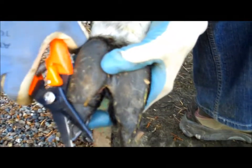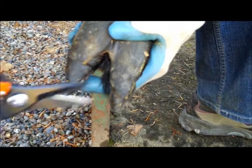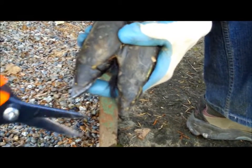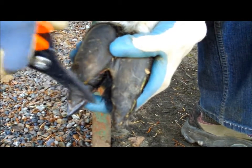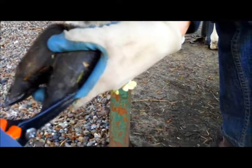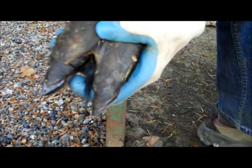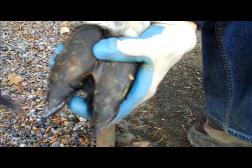Okay, so we take one there, one there, one off the tip, get a little more off the edge here. But this is the quick here, so you don't want to cut into that. You'll get bleeding if you do. And she's done. That's what a good, well-trimmed toenail looks like. Okay, on to the next one.